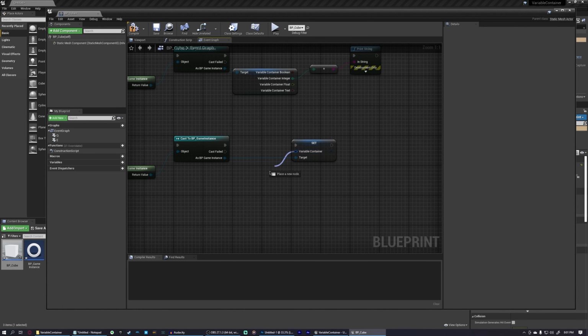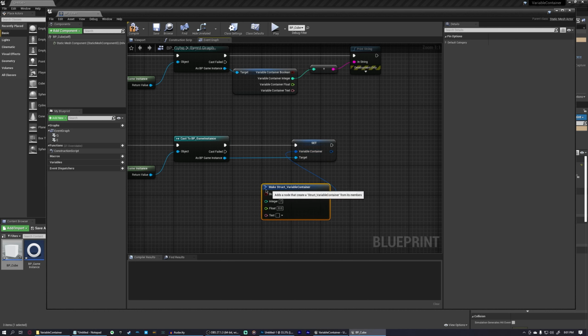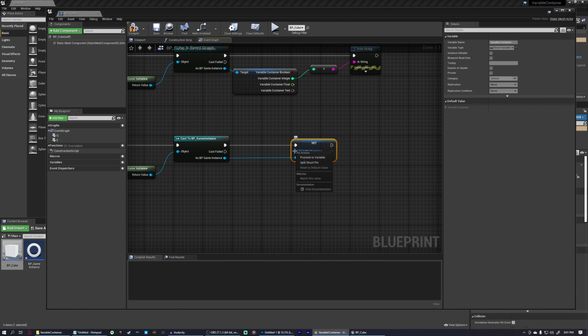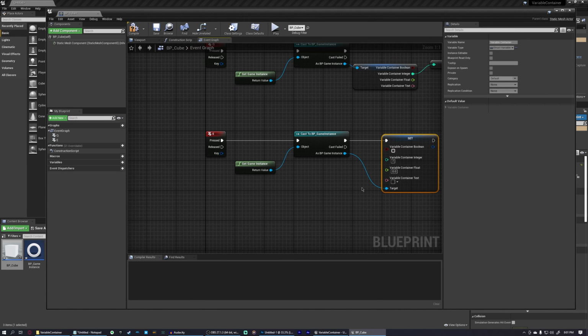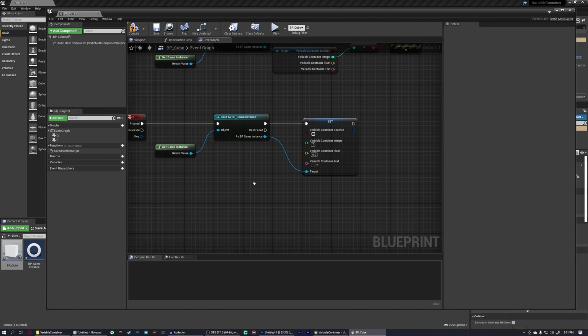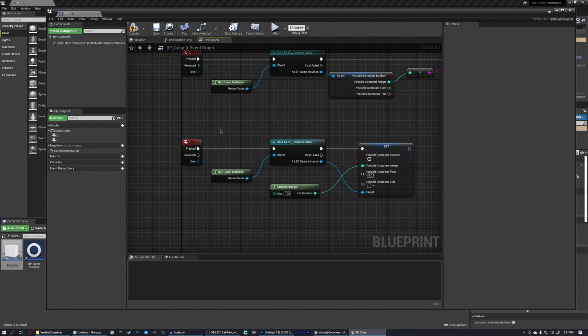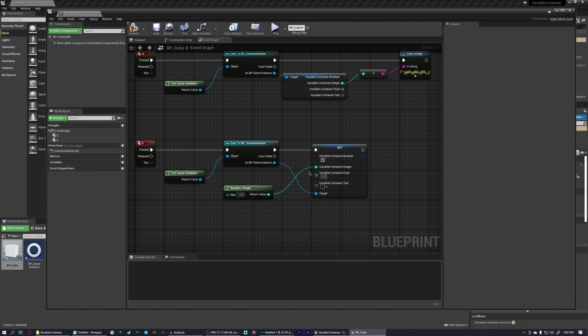So in this case, we either need to make this structure pin, or we can right click on this input pin here and split the structure pin, and now we can edit all of these values. So I'm going to change this integer value to a random integer with a max of say 100. So now whenever we press the E key, it's going to define this integer variable in our container as a random integer between 0 and 100.